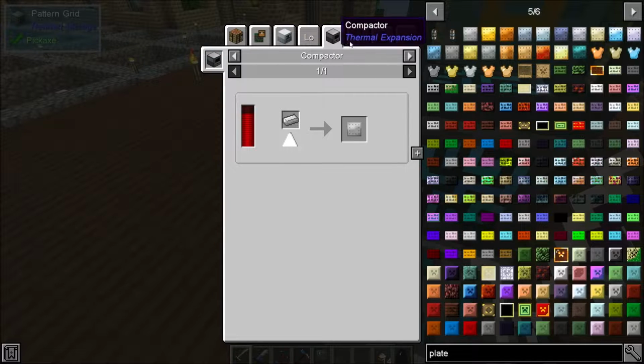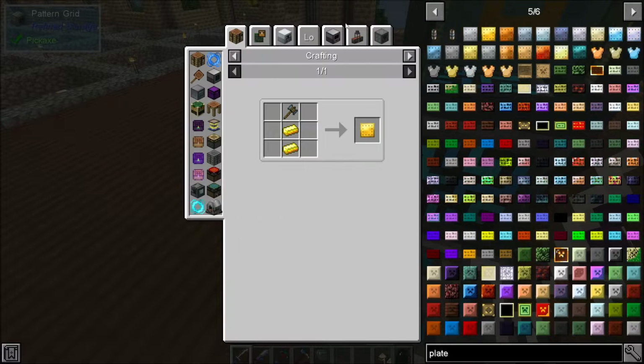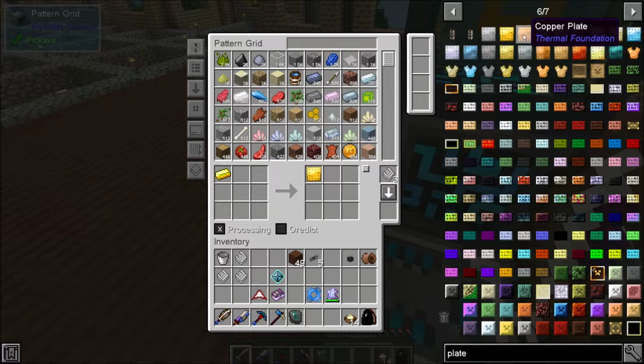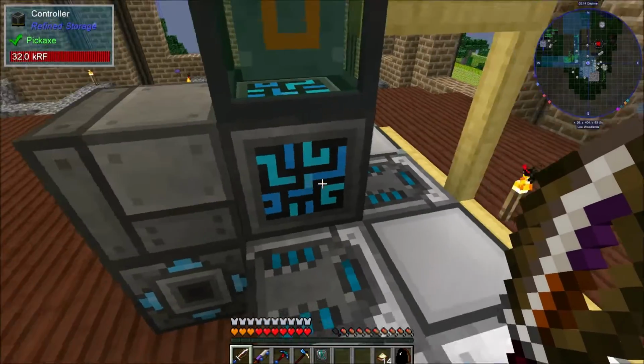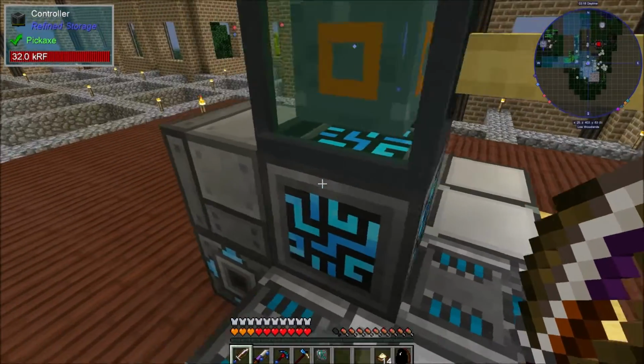Iron plates. There you go. Gold plates. And then we've got bronze plates. Which really I should ore dict these, I guess. So let me do that. I can just do it like this. Which I guess iron stuff's probably not going to matter there, but this will be the compactor. So we'll toss those in.